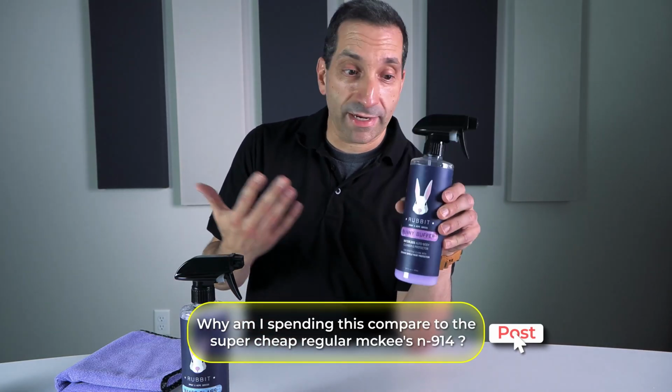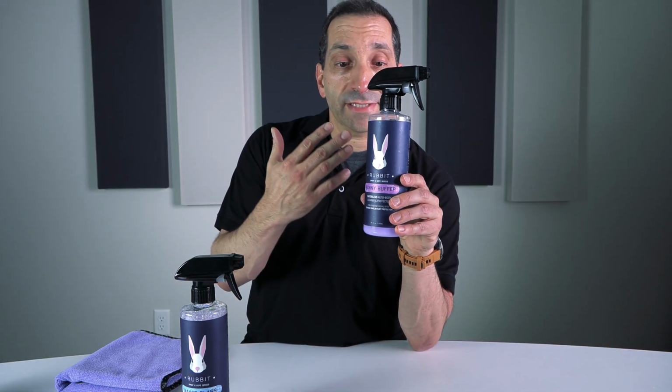And I posed this question to Rubbit, and I've looked into it some. The difference is that I think the McKee's is just a regular soap type cleaner, and this has some other stuff in it. This has PDMS polymers in it. PDMS is polydimethylsiloxane. Name doesn't matter, but the point is it has silicone in it, and the polymers that are in it are things that are in ceramic coating. So it's going to help with UV resistance and chemical resistance, so bird droppings and tree sap. It's going to lay down essentially a light layer of ceramic coating on the car. It's not going to be like a true ceramic layer, but again, this does have more advanced stuff than just a regular, I'm going to say, soap-based wash. And so for that reason, it is going to cost more.